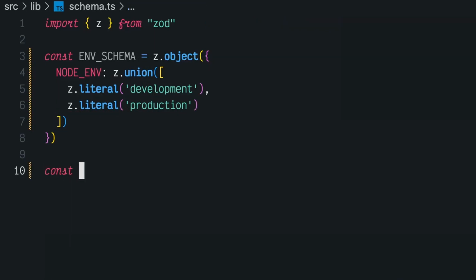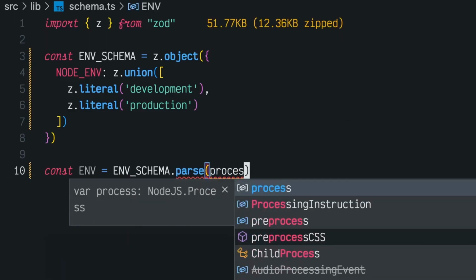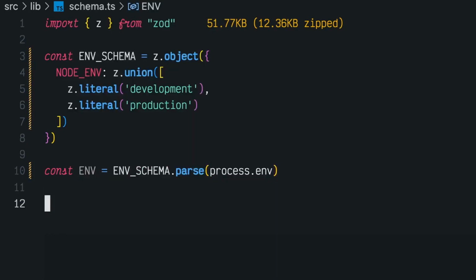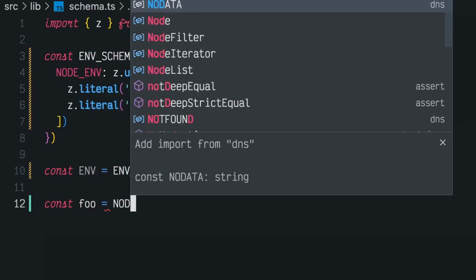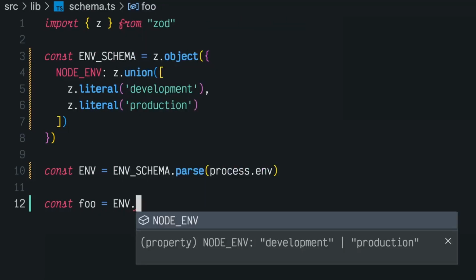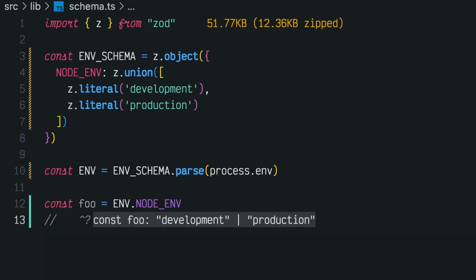So now I'm going to say my env is the env schema after parsing my process.env. So now, for example, if I take foo is supposed to be my env dot my node env, and I can ask TypeScript what it is, and it's going to say it's either development or production.